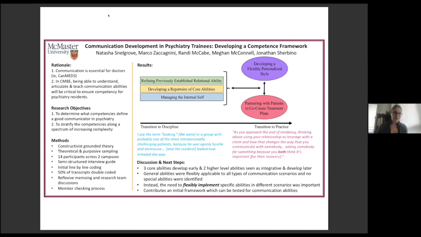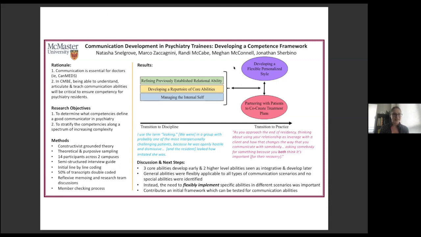So in terms of the first question about this applying to other trainees, interestingly enough, and this is part I couldn't share with you because of the 5 minutes I was given to present, I did look at the communication role in the CanMEDS framework and matched up the themes that came out of this work with it. Interestingly, all the abilities did turn up there, and there are things that seem to be broadly applicable across all disciplines. Managing internal self wasn't as reflected in CanMEDS as in other areas.